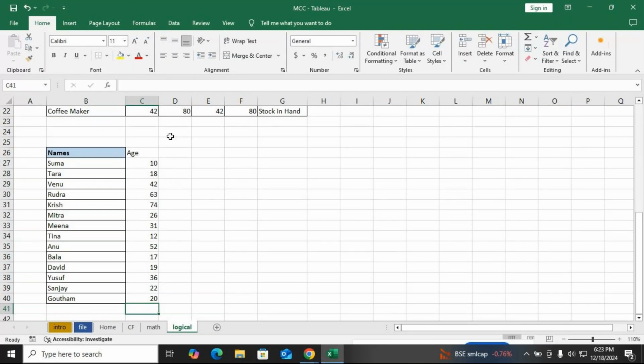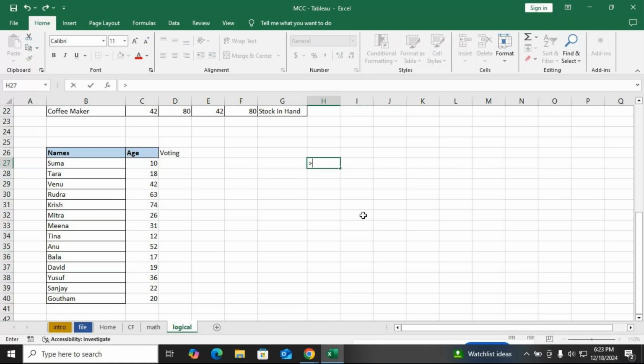So I have a list of ages given here. What I want to do here is use an option for voting rights. If a candidate's age is greater than or equal to 18, it has to give me a statement saying eligible.